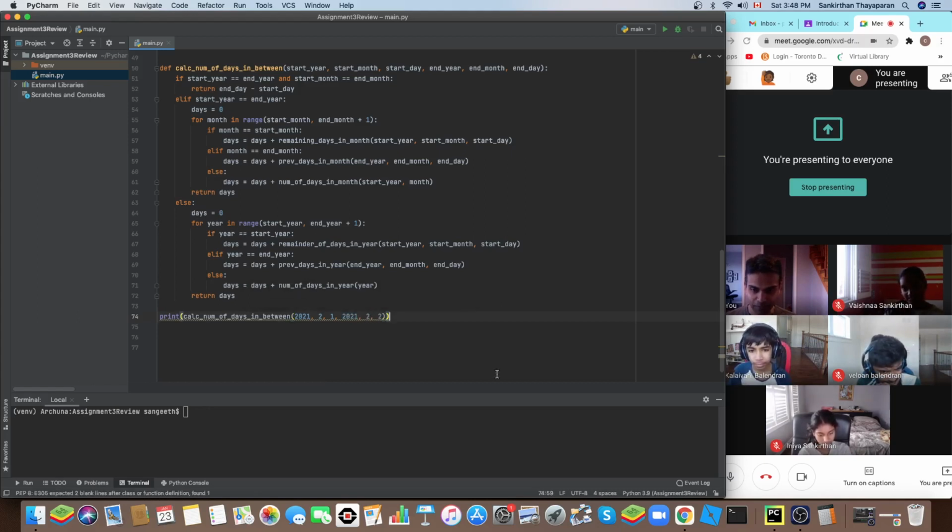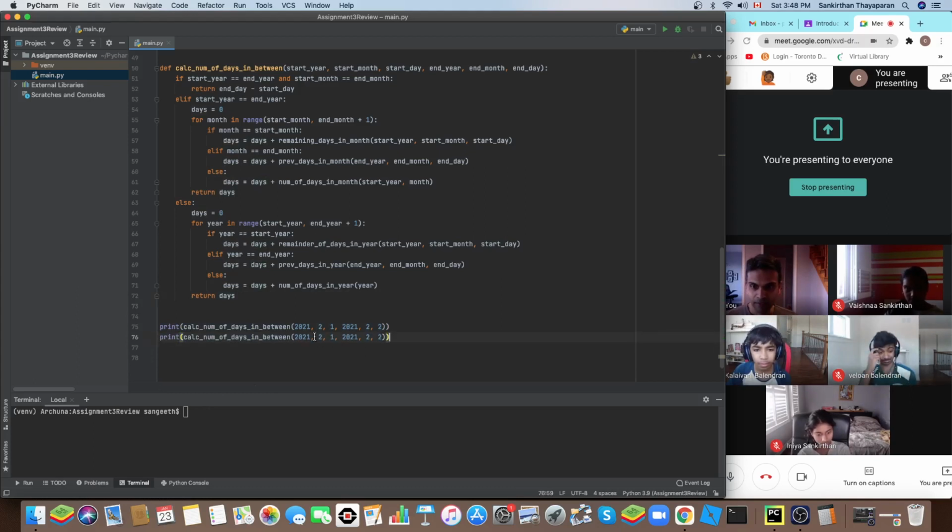Okay, that's my first one. The second one is from year 2020. The month is January, so first month. Day 15. The year is 2020. Third month, and then day 15.